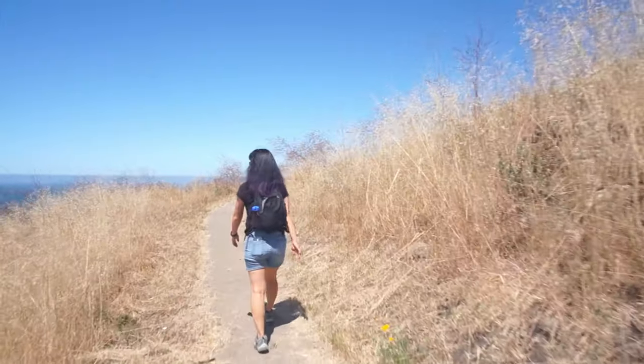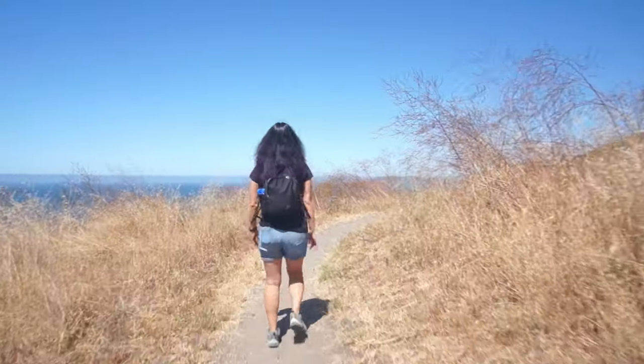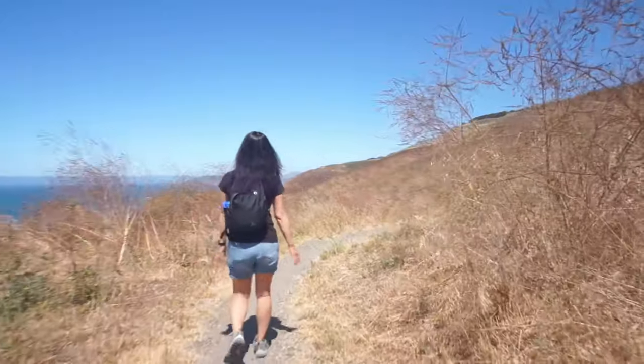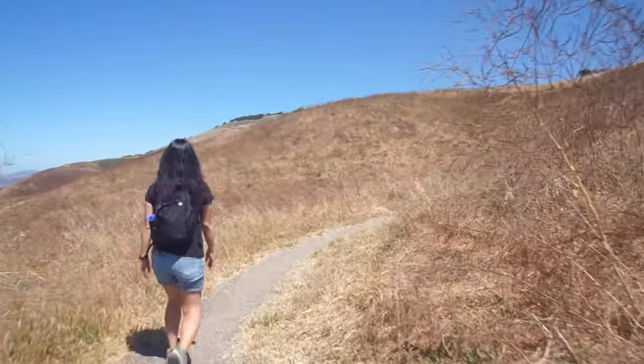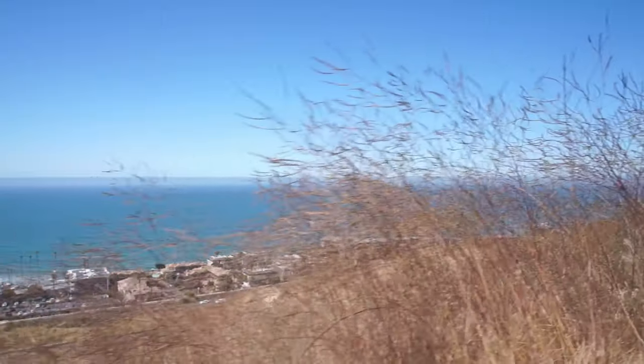Look off the side of this hill, foothill, whatever you want to call it. Let's talk about the vegetation. It's pretty dry, as you can see. So, I thought at Pismo Reserve we'd be hiking on trails that were on the cliffs of the beach, but you're kind of hiking on this foothill that we can see from our hotel. It's a big hill alongside the beach, but it's higher up than the cliffs, so you get more of a vantage point to see the whole geography of the environment, and it's really pretty.